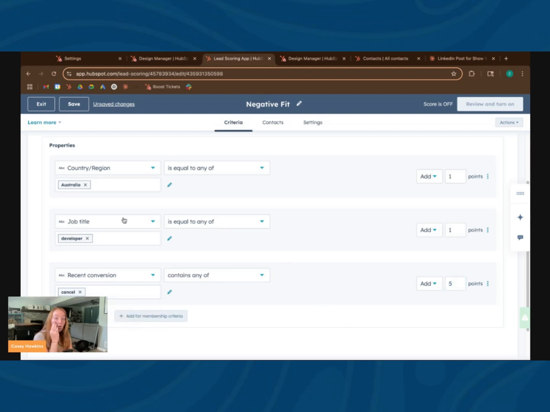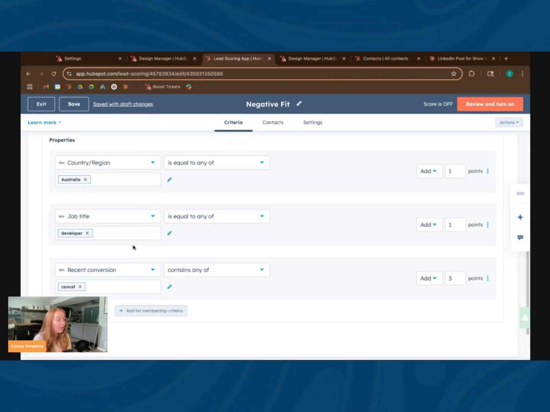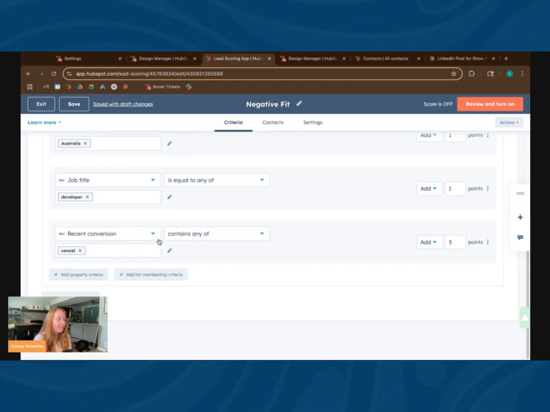All right. So for this example, if the contact is in Australia, if their job title is developer, or if they have a recent conversion containing cancel, maybe I have a form on my website for canceling your subscription or something like that, I want to negate people.